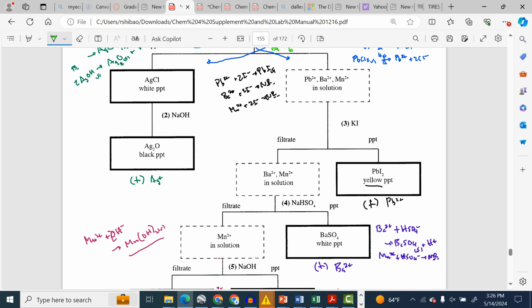The reason I'm not going to do a second and third wash is because there are no further steps. If there were further steps, then we'd want this as pure as possible. But if we stop here, the presence of yellow precipitate confirms the presence of lead in our unknown. And so this is a positive test for lead. Okay, then once we do that, we're good. We don't have to worry. And then we can go back to the silver.